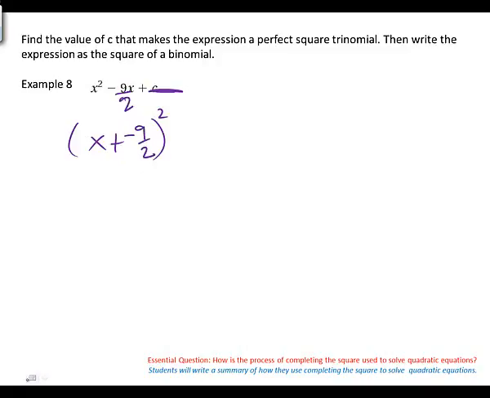So really I didn't want a plus in there. I should have just left it blank. Let's fix that up. I'm going to make it -9 halves. You keep whatever the sign is in front there. Were they all pluses so far? Yeah, they had been all pluses. Now the rule is I'm supposed to square this, right? So what's 9 squared? 81. What's 2 squared? 4. Well, aren't you glad we didn't have to do this?